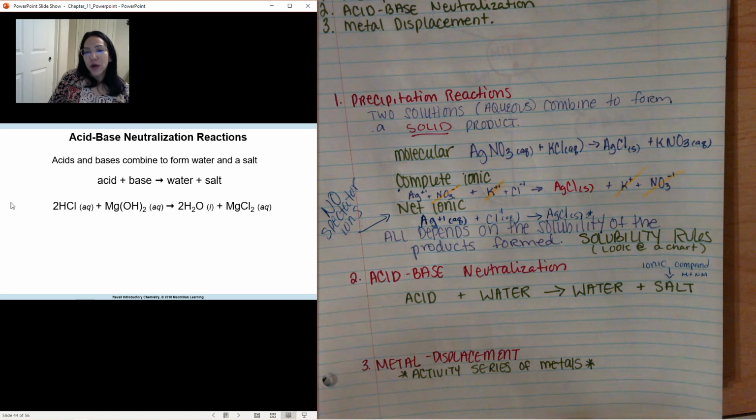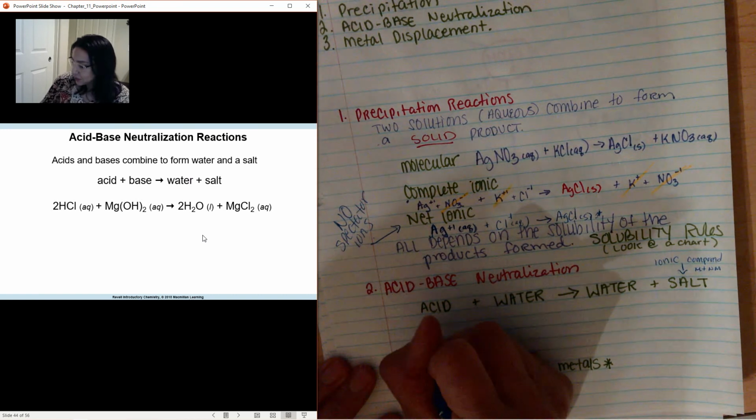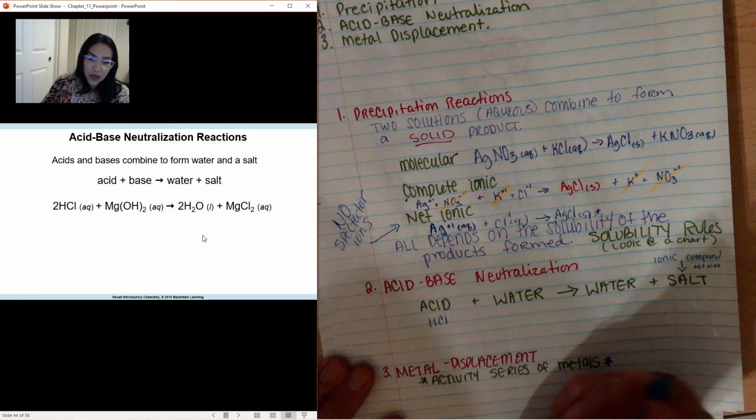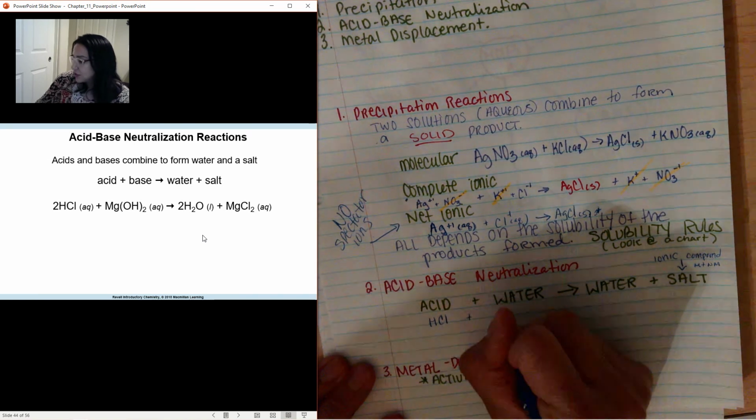So in this one, we have hydrochloric acid plus magnesium hydroxide. Magnesium hydroxide is probably something that we drink to help our stomachs out, right? So acid plus a base is going to produce water plus magnesium chloride, right? And that's quite simple for us. So it's acid, any kind of acid. In this case, we used hydrochloric acid, and then a base. This one uses magnesium hydroxide.